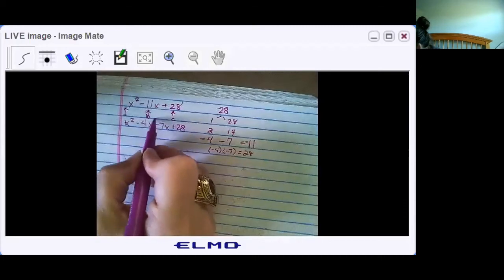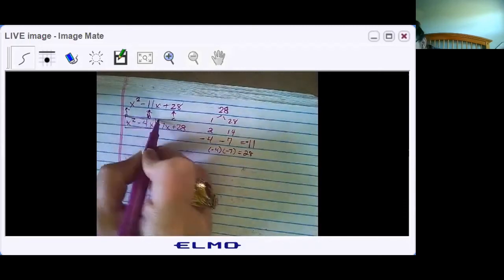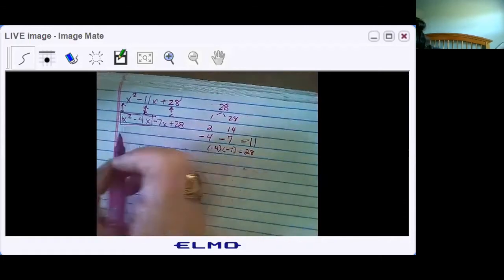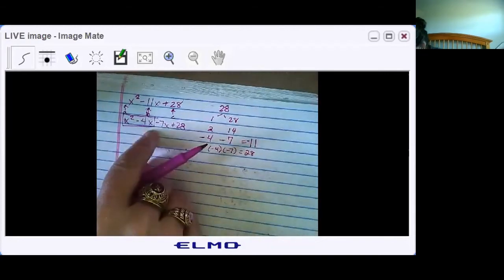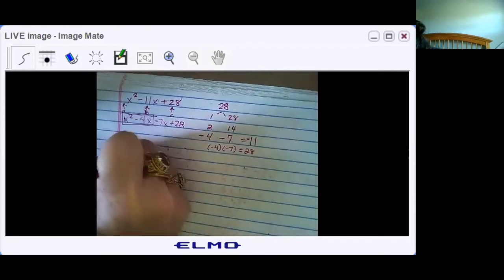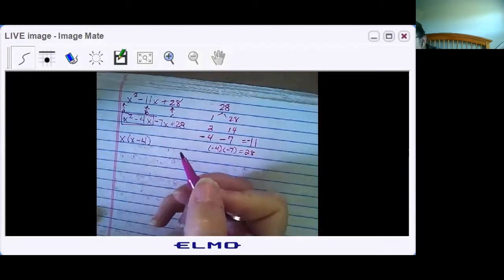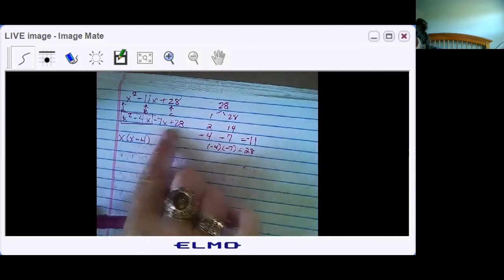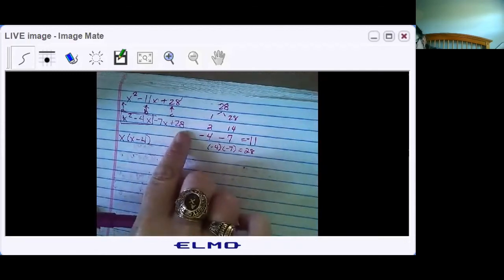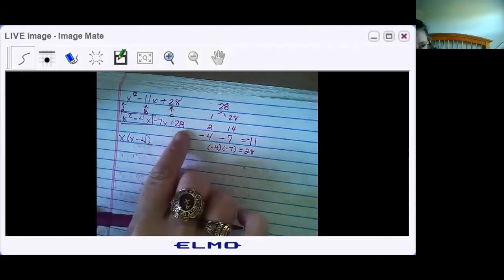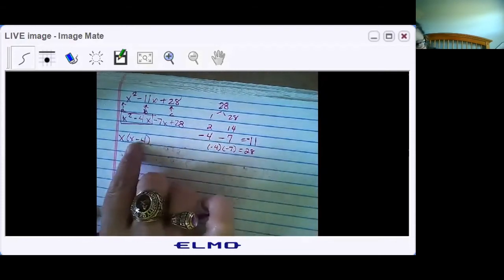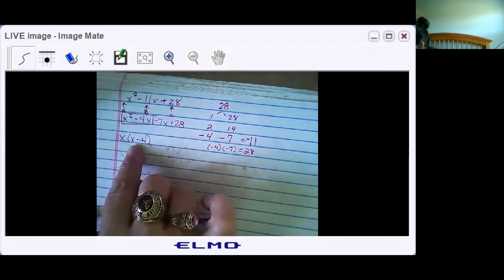Now let's look for common factors in our pieces. Well, I've got x squared and 4x. So I could take an x out of them and leave me with x minus 4. Okay, negative 7x and 28. Well, I know 7 times 4 is 28. But do I want it to be a positive 4 or a negative 4? If I look right here, it'd really be nice if it was a negative 4.